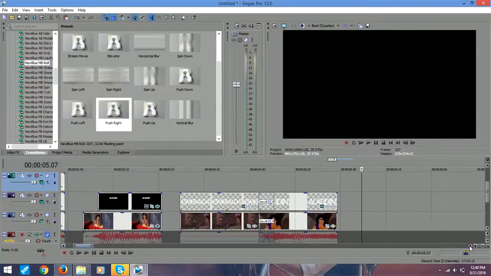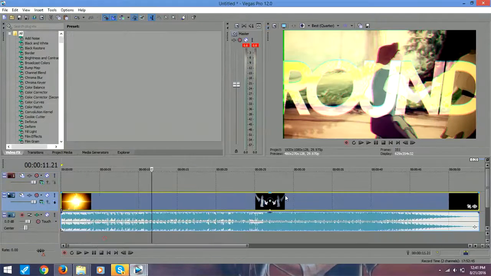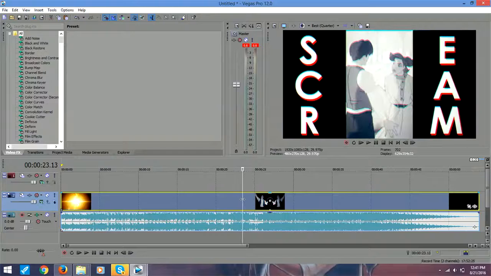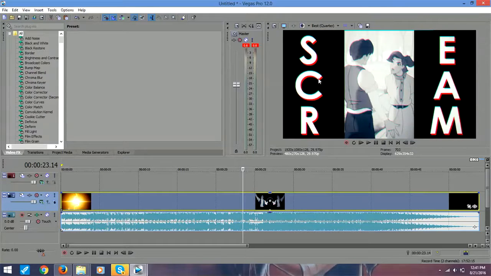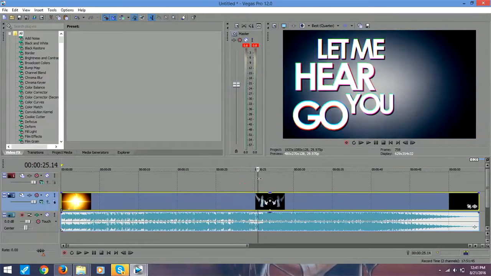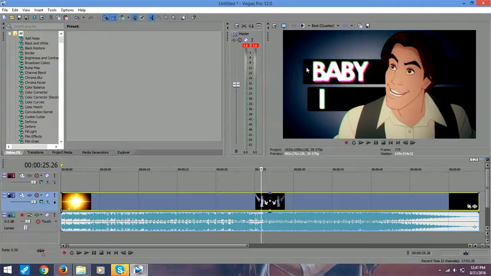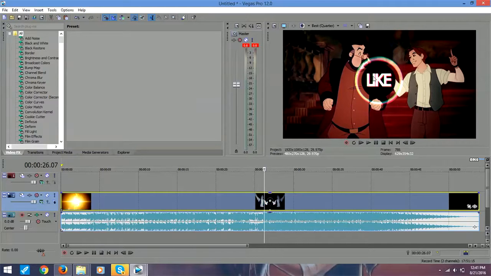Alright, and then the final one that I wanted to show you involves several different aspects, I guess. So I'll show you what I mean. It's going to be somewhere around here. Oh yeah, and by the way, guys, this is the exact same thing. That's like the bars. They're just text media generators, just masked. That's all that is. And this is just the bar, just not extended all the way. But this is the one that I wanted to show you guys as a last typography element.